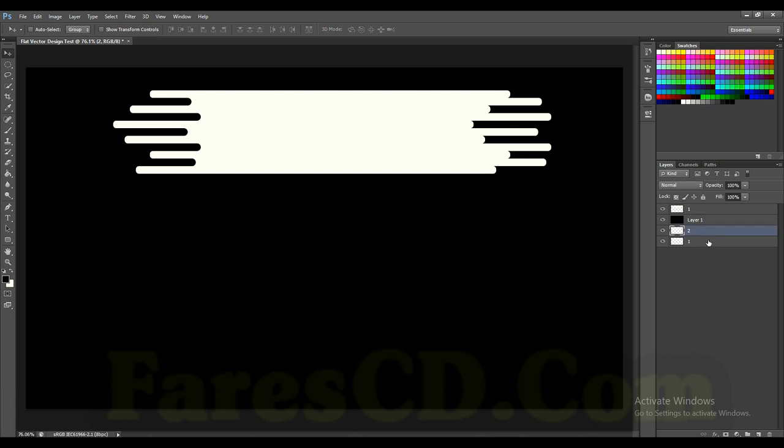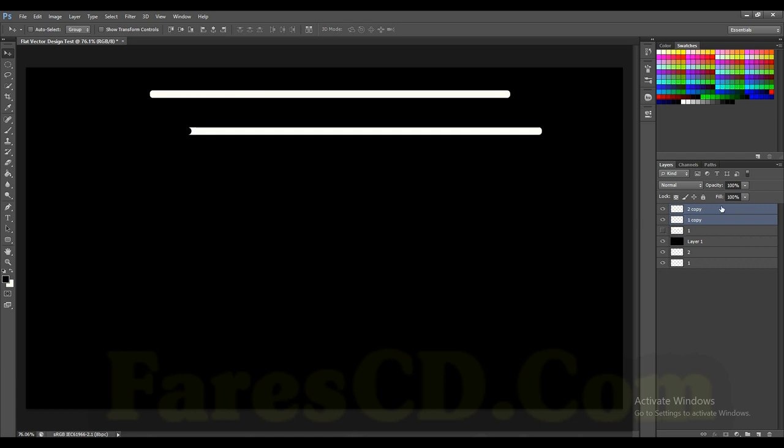I'll rename this one. Now why did I duplicate those two lines here is because I want to do variations in the entire lines. So I'm going to do Control J now over here. I have the duplicates of these two lines. I'll pull this over on the top so that we can see them. I'll hide the layer that I worked on, these long line ones, and now we're having these again. This is just for backup purposes so that I can do it again instead of right clicking here and doing it all over again. I can just come over and do that really easily.